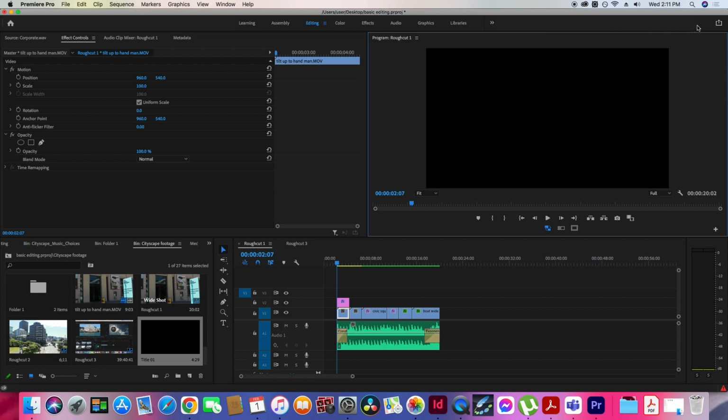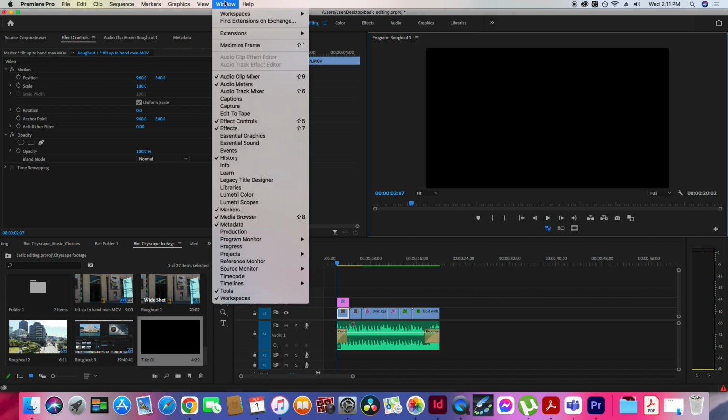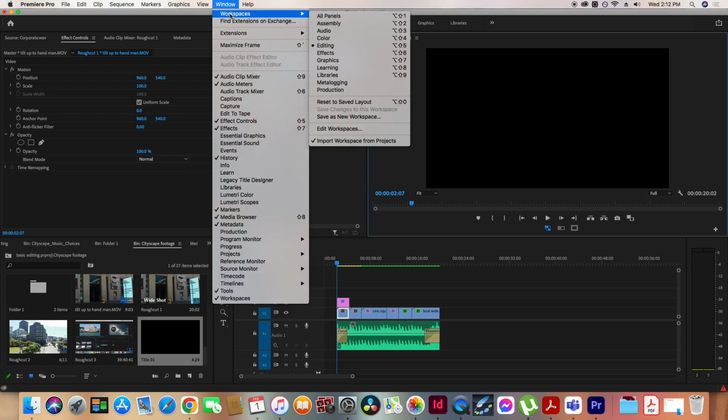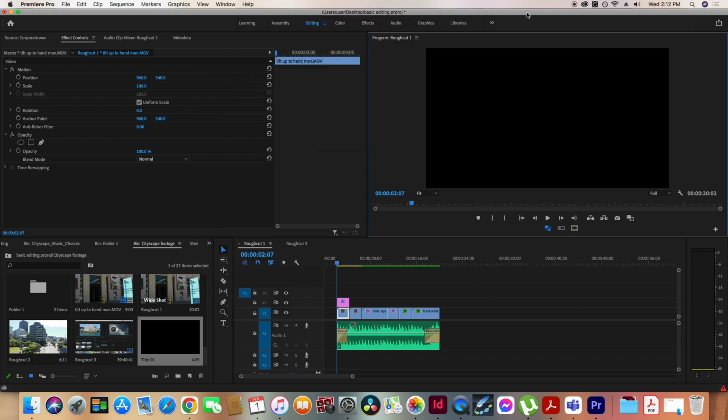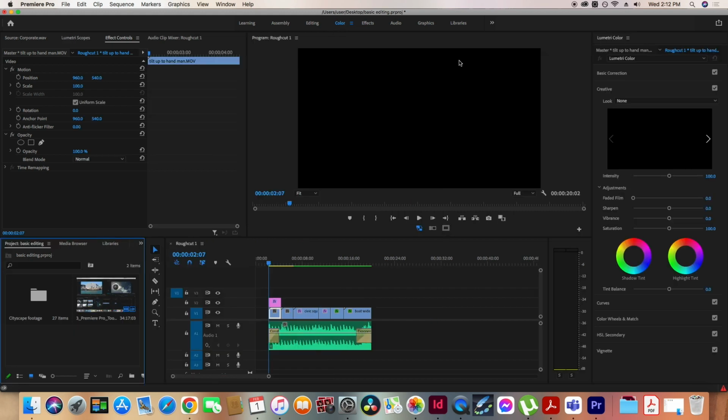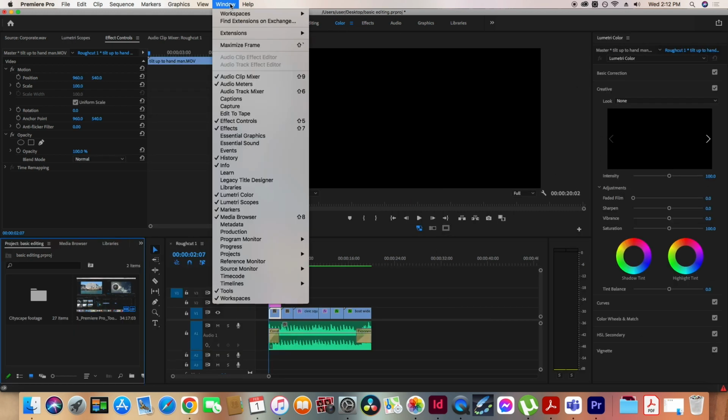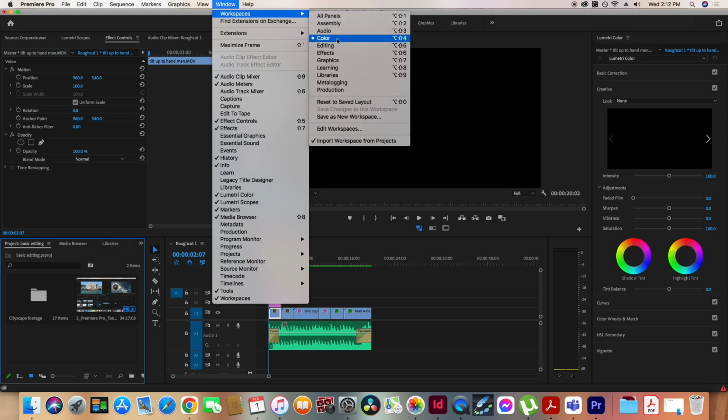There's a little button over here somewhere that you can push and it brings up these options for changing the windows layout. But you can always go to Window over here. And this has never changed for the last 10 years, so yay. So you can always go to Window, Workspaces, and you can go to Color. So there's three ways to change to the different layout. In this version, I can go Color, and it will change to the color window.